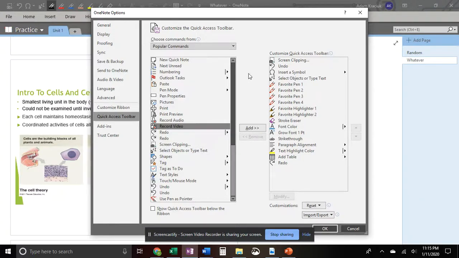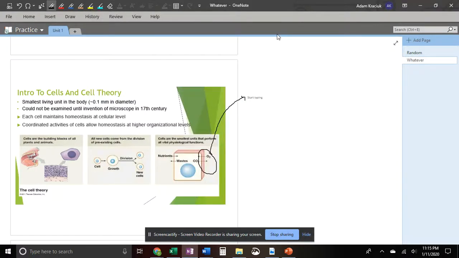One thing that I would strongly encourage you to add here is this little feature here called screen clipping, and hit add, and you'll see it at the top, and I can reorder this in any direction I want to. Screen clipping allows me to add things from a website. So if I'm doing some independent research of my own, or I'm going through the helpful videos, or I'm looking through the graphics of the important figures that I put up in some of the tabs there that are good for you to know, I can use the screen clipping feature to add it to my notes in whatever direction I want to.